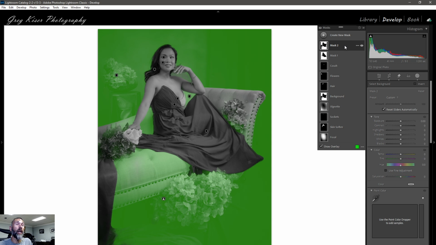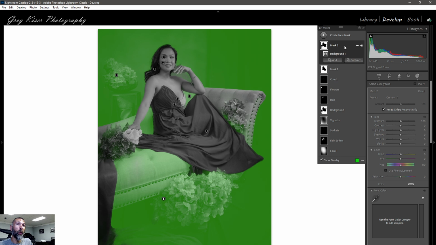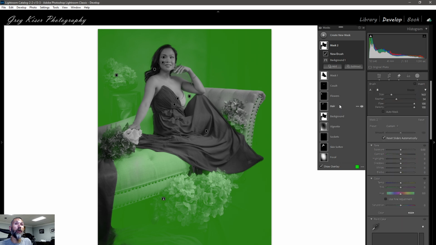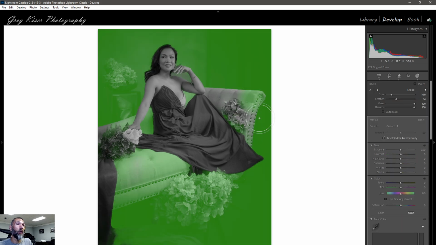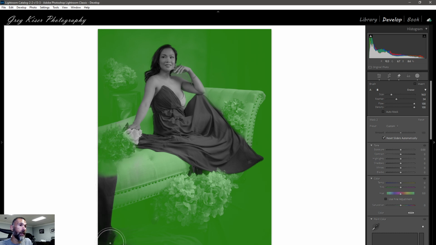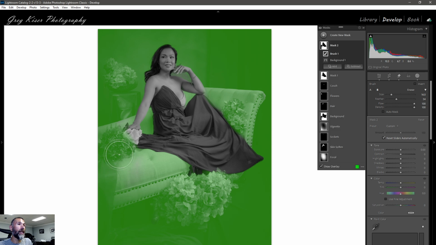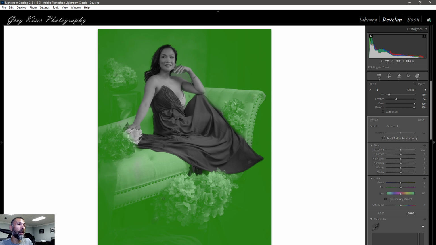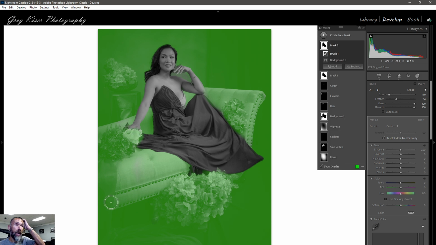So in this situation, if we need to adjust this, we can click Mask 2, which is the background, and we need to add a brush. We're going to do the same thing, just in the opposite direction. We're going to add in the couch that is part of the background, if that's what we want it to be. We're going to highlight all of these things right here, make this brush a little smaller, come up and get this little bit right here, and now we have the background.